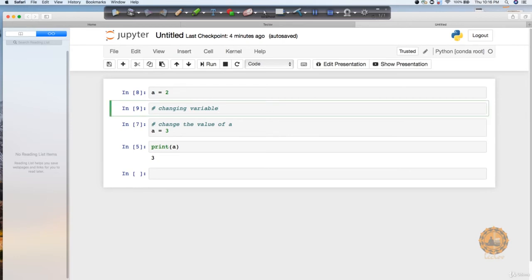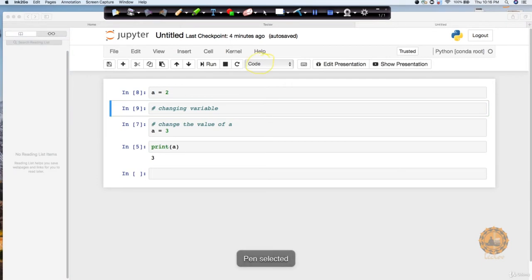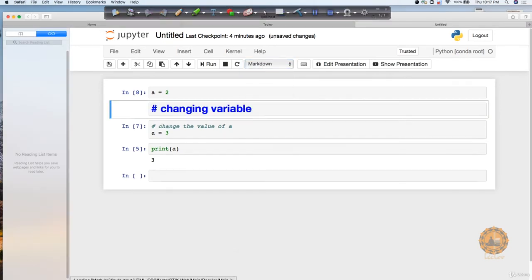So what I can do, where I have put the changing variable, I just select this cell, and from here I can select the C. Right now it is Code here. You can see this part. This is code here, right? So I'm talking about this component. You can see that it's currently a part of your code. Now what I want to do here, I would change my selection. Instead of Code, I'm going to select Markdown. Can you see the color change happen? This means that I'm going to assign a heading.